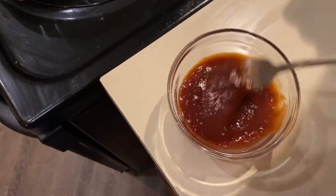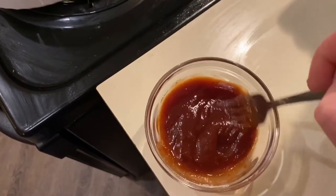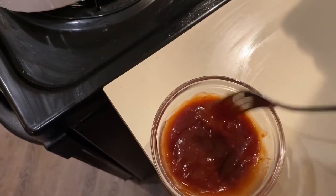Give it a quick taste test. I have a pretty good idea of what works for me and what I like. But once again, this is all about personal preference here. No real rhyme or reason. Just give it a quick mix and get ready to glaze.